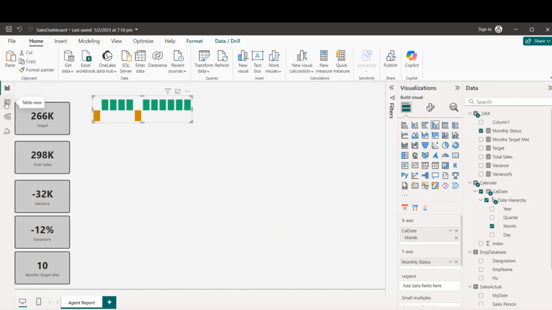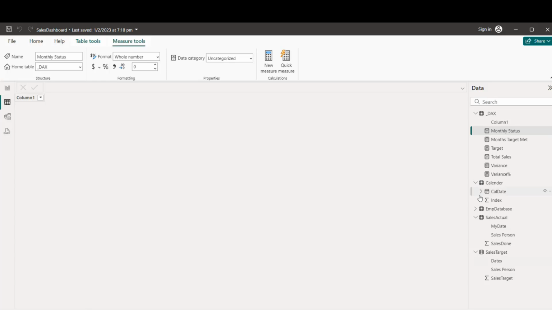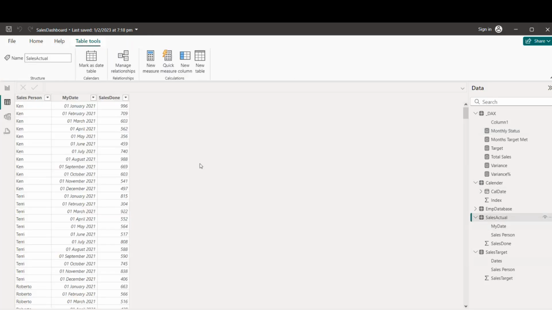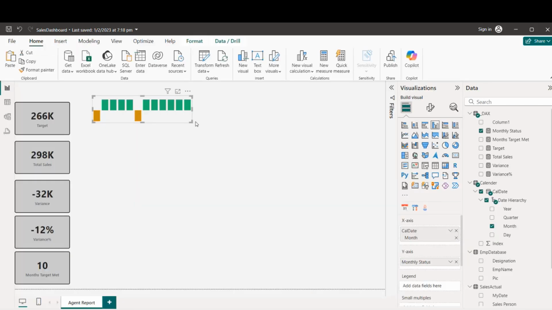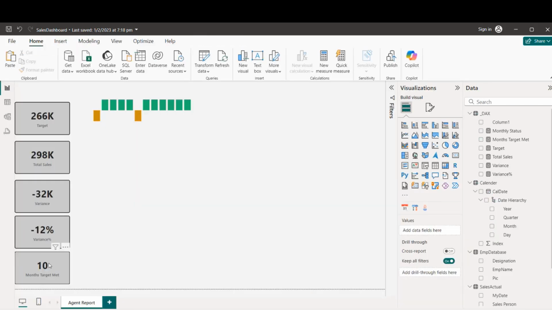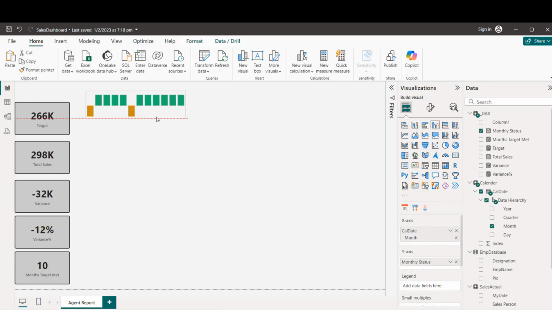So you saw there were some problems, right? The dates were not actually dates, and though the relationship was showing that it's one to many, in the calculation it was not able to deliver. So that is the reason that when I created the formula, it was not working. But now we have everything. Okay. So this part is done.